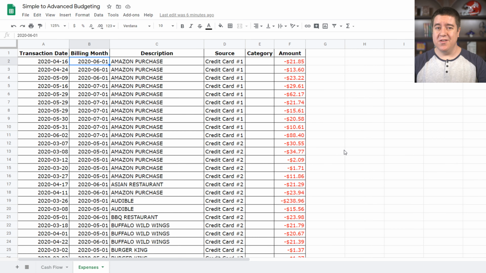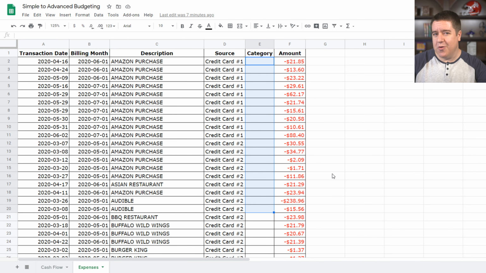Now the first thing we need to do in order to make this all work is categorize our expenses. I won't lie to you, this is the most tedious part of this whole methodology, but when you get used to it, when you get some practice in, it really doesn't take this long. It takes me about 2 hours per month to do my entire budget and forecast my money out for the next 12 months with a 5 to 7% margin of error.